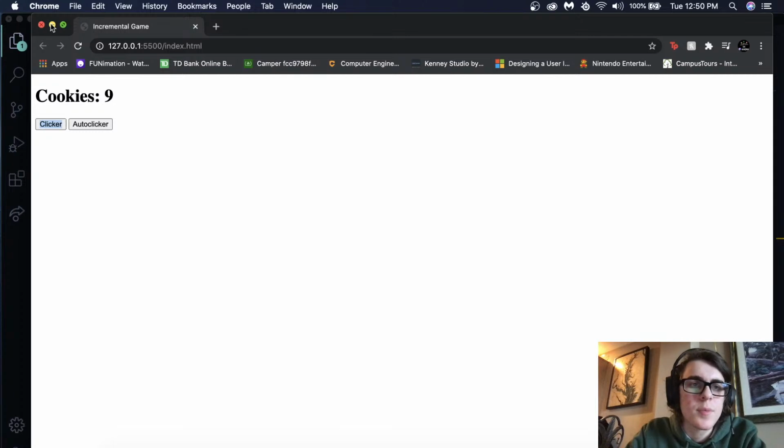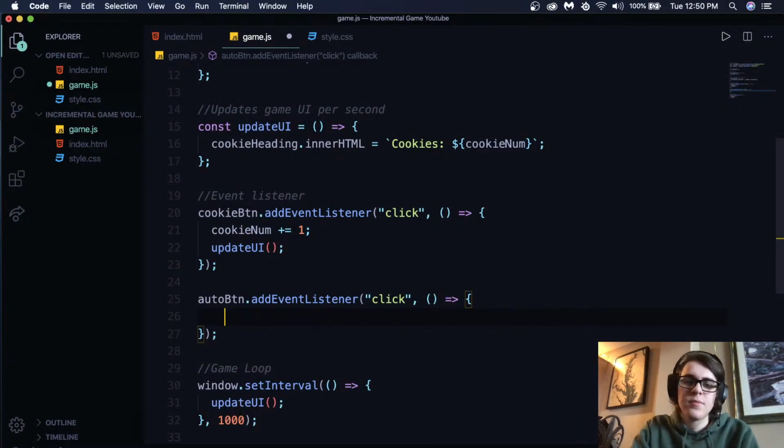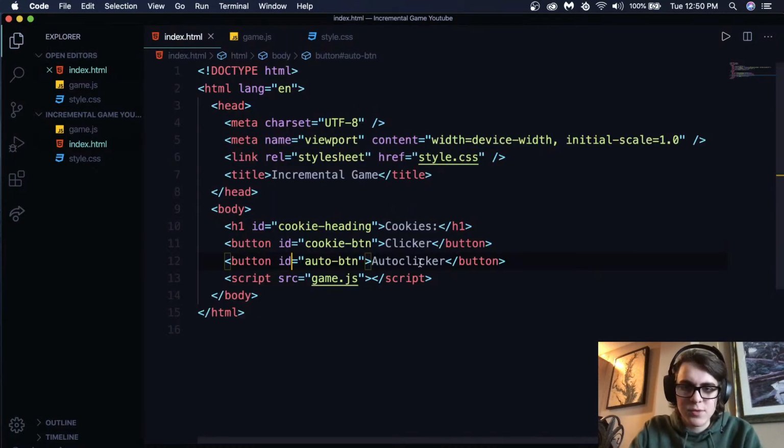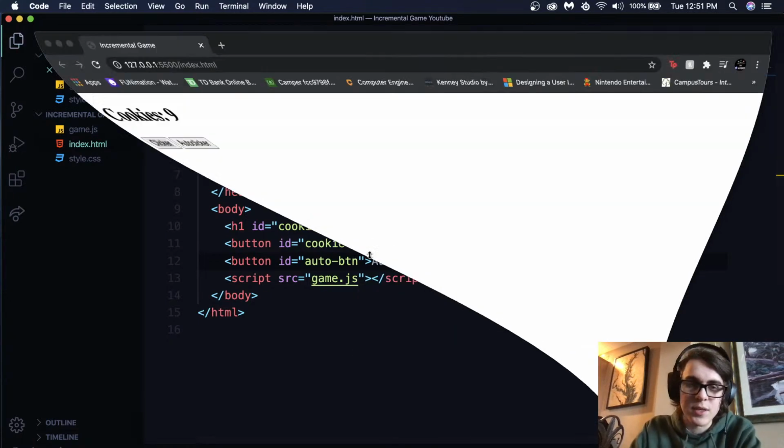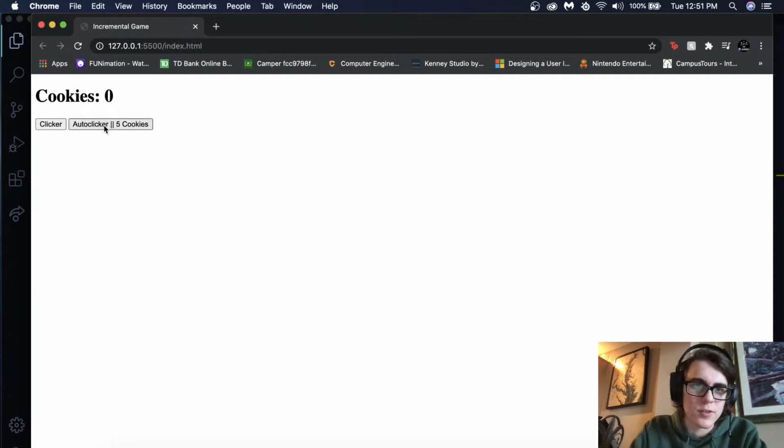First, we probably want a cost. So say cookie num minus equal 5. And we want to display that to the user. Even though this is a terrible way to display it, we'll just do it like this for a second so we can see, hey, auto clicker 5 cookies. That's the cost.